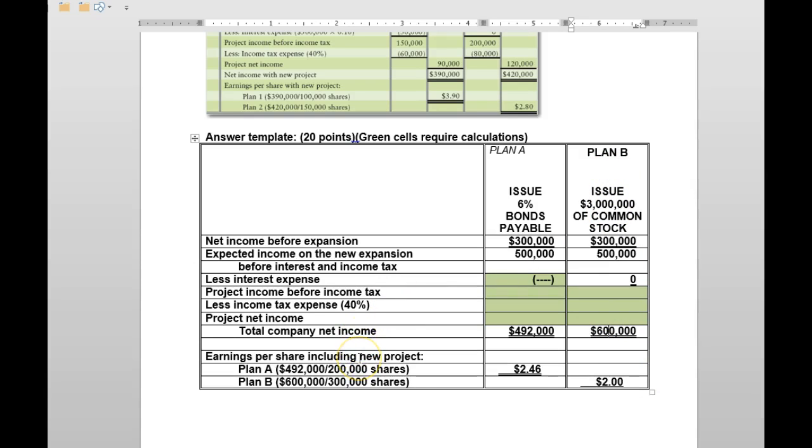You have to do the earnings per share. So you've got $200,000 earnings per share on the first one, and that gives you $2.46. It's a good return. When you look at the second one, though, you've increased your shares, correct? So that's only $2 earnings per share. Now, who should benefit the most from any type of expansion? And that would be your shareholders. So I'll leave you to figure out what you might want to do with that one.